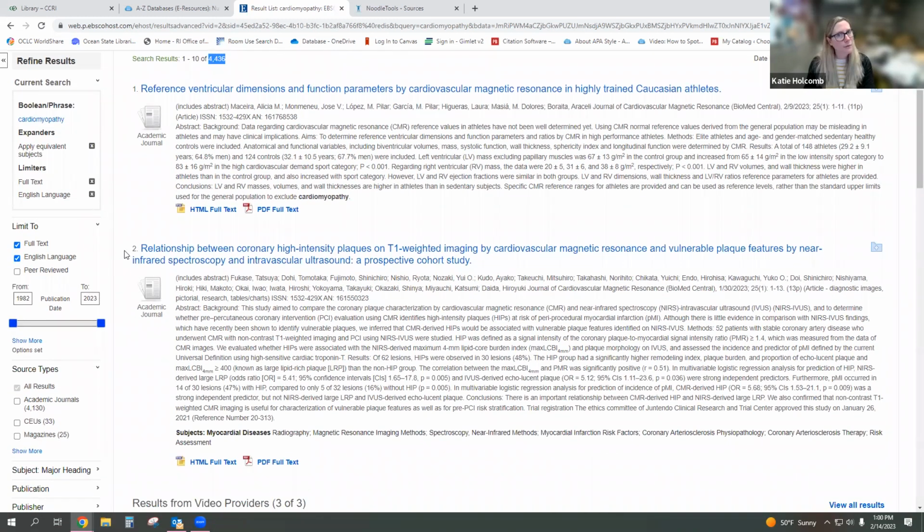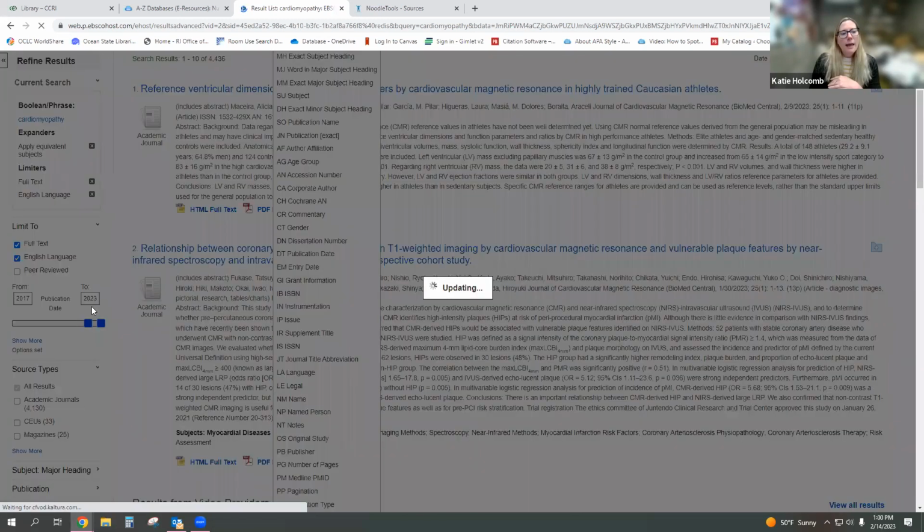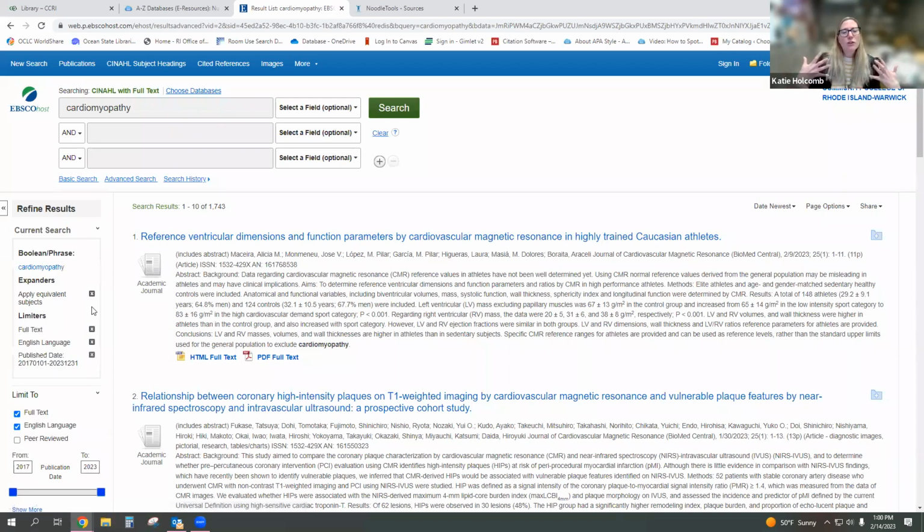First, consider the requirements of your assignment. You know that you're required to use sources that were published within the last 7 years. So the first thing that we want to do is look at this publication date range. In our list of results, we currently have some items that date back to 1982, which is well outside of that 7-year time frame. So we can change this first date to 2017, and the end date will stay at 2023. Press enter, and that will filter out any results that were published before 2017. So now we're down to 1,743.